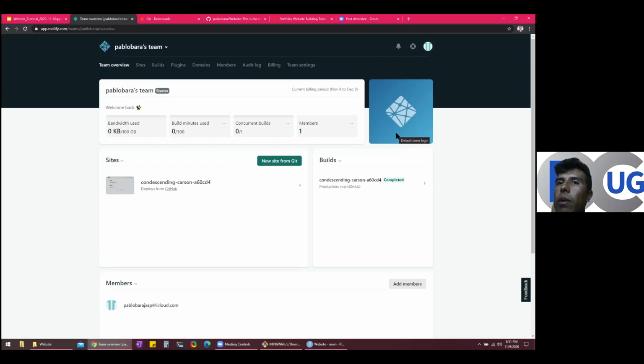I'll give that a minute. I think the first time, sometimes GitHub is secure, so it sends an email to verify that you want to use the service, that kind of thing. So let's give it a minute. So again, on netlify.com, log in using your GitHub credentials. Very important that you log in using GitHub. If you don't, it's not going to work.